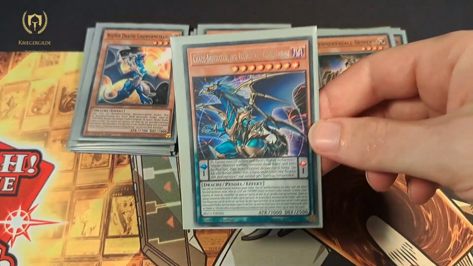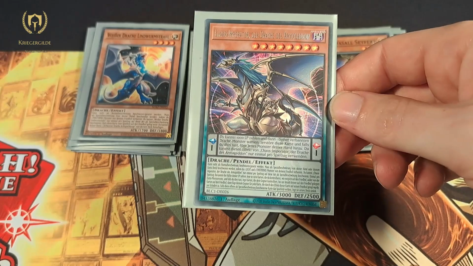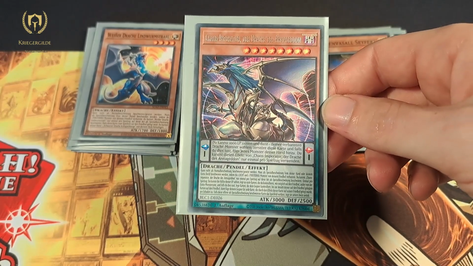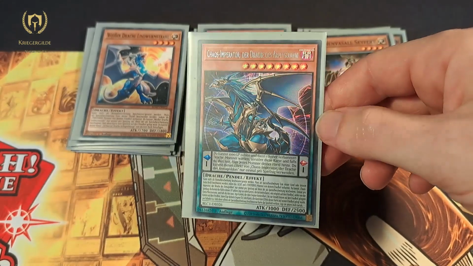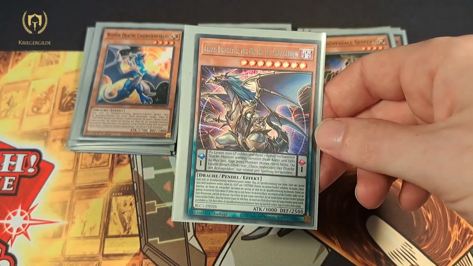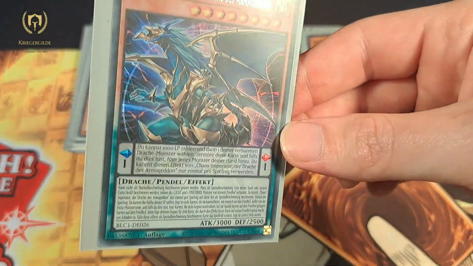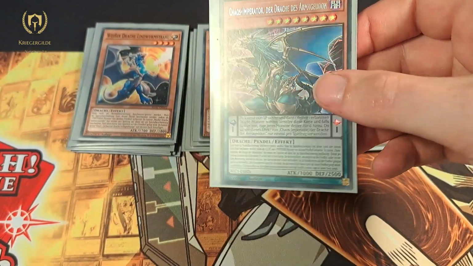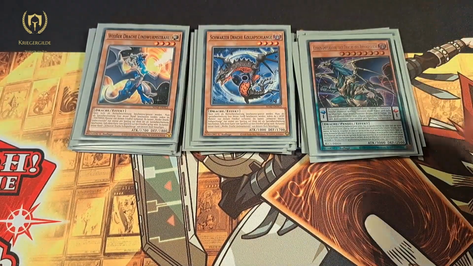And the last cool card, and not only because he's cool, in this deck he's extremely good, and he's so versatile, the Chaos Emperor Dragon, the Dragon of Armageddon, you know, the Pendulum. And he's so versatile, you can use him in so many ways. He's level 8, you can use it for Xyz 8, or you can add back to your hand one of your banished dragon monsters, or whatever.